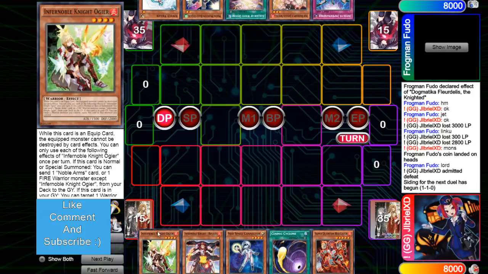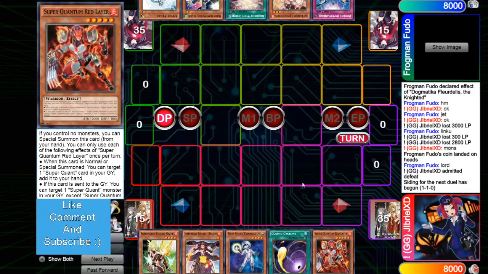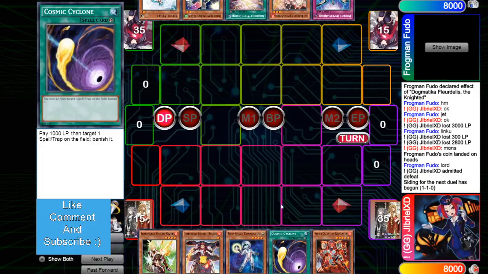Opening hand is Ogier, Ogier. Again, someone's got to tell me how to say this card's name, or I'm just going to keep calling it Ogier, because that's what it looks like to me. And then Renaud, Connector, Cosmic, Red Layer. He is going first. So he probably sided out like Gamma, or Imperm for like Cosmic. Probably the Gammas. But this hand's good.